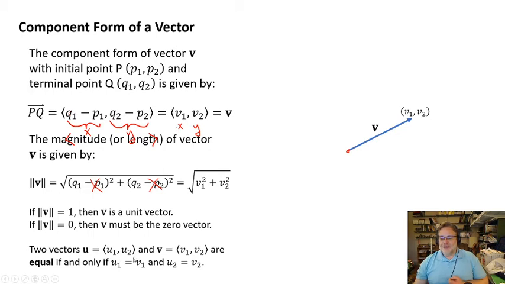And two vectors you can see described here as just a single letter or with their components. These two vectors are equal if and only if their first components are the same and their second components are the same. Well, that becomes a little easier than subtracting off the coordinates and seeing if they're the same, initial point to terminal point. We only have to compare two sets of numbers here in order to be able to determine if two vectors are the same if we're looking at components.